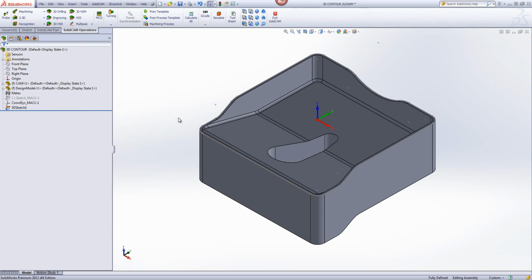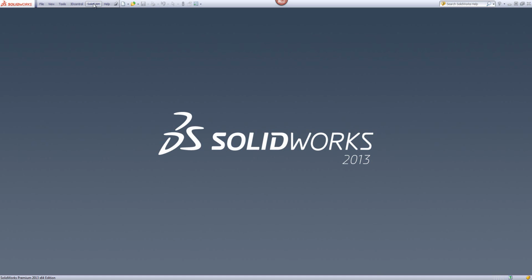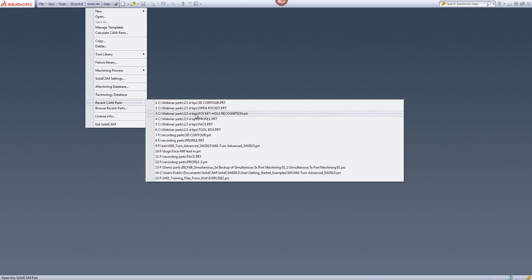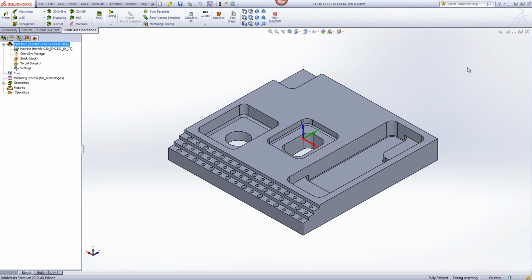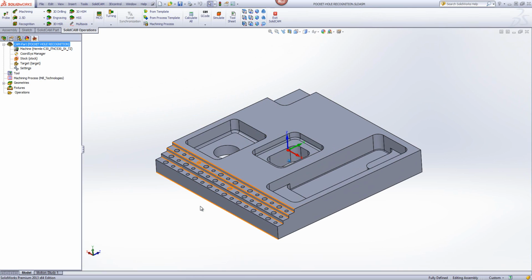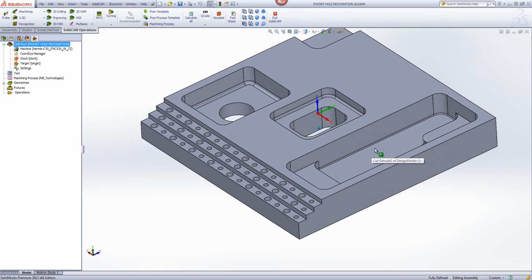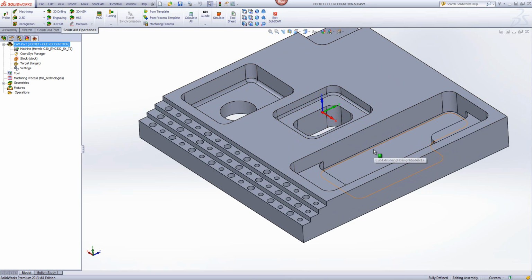Okay? Now, one more part I'd like to show you, and this is showing you pocket and drill recognition. I want you to note what I have on this part. In this part itself, I have several different pockets. I also have steps on the side, and holes as well, of different diameters and at different levels. Note also that in 3 of these pockets, I have radiuses at the very bottom of each pocket, where this radius over here is a 1 millimeter radius, this is a 2 millimeter radius, and this one is even larger, a 3 millimeter radius.